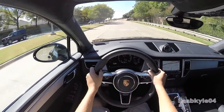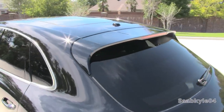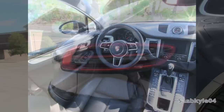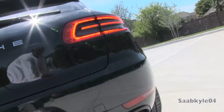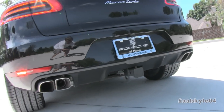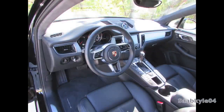Enhancing its cornering ability, a torque vectoring system is also available that applies slight brake pressure to the inside wheel for tighter turn-ins. The entry Macan S features a lightweight steel spring setup, but with the Macan Turbo you receive Porsche's Active Suspension Management, which can electronically adapt the suspension between Comfort, Sport, and Sport Plus modes. An optional air suspension can be paired with the adaptive dampers, replacing the steel springs with air springs for improved ride quality and load leveling. Air suspension cars ride slightly lower and have the extra benefit of being able to raise and lower the vehicle on demand, varying by 3.5 inches, and it's also tied to the off-road and sport modes.